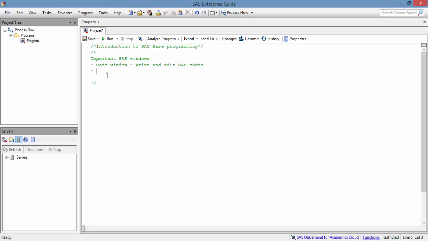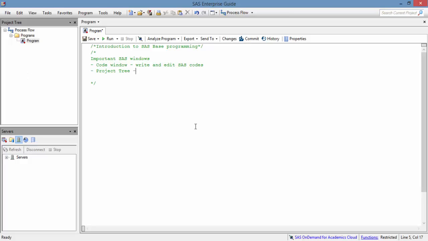And what we see on the left hand side is the project tree. Right now you can just see the programs window that is opened up under the process flow. Because this is a new project that we have started, based on the progress that we make here, that is, either open data sets or write codes and execute them, and the results that we get, the entire flow of the codes will be seen under the project tree.